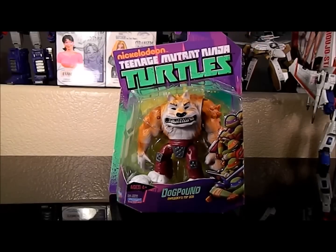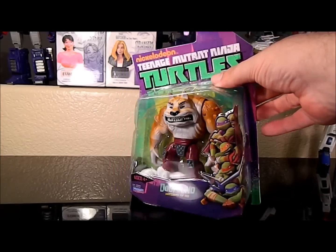Looking at the packaging, it's really reminiscent of the old 90s style — a lot of bright colors. It really goes back to the turtle's roots coming out of the crazy 80s with all the pinks and purples and neons and all that stuff. The packaging just jumps right back into that time period.